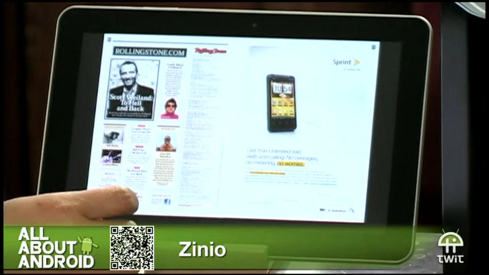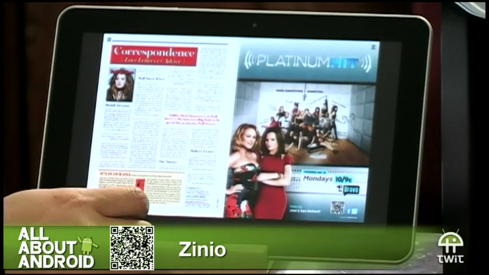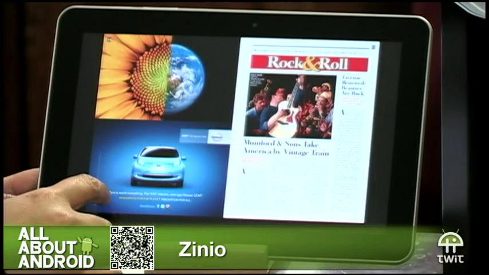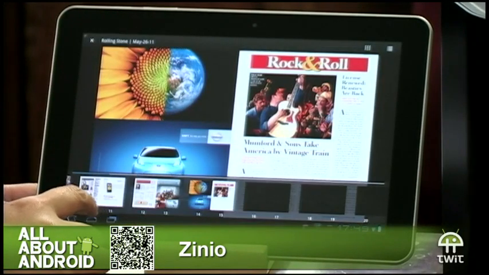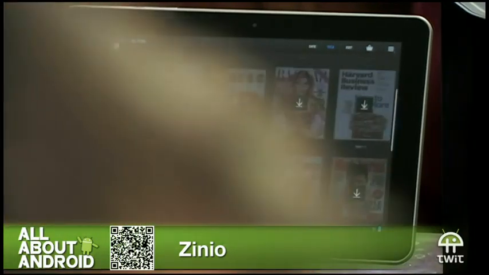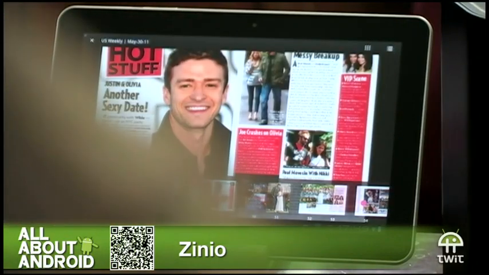If you're going to roll this out, sample the content, get hooked on it. Yeah, absolutely. Really interesting selection, from stuff like Us Weekly to Rolling Stone to Fader to some really interesting magazines. The interface is nice. I like it. But my one complaint about it is it's just scans of the magazines.